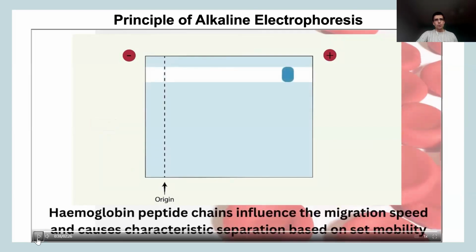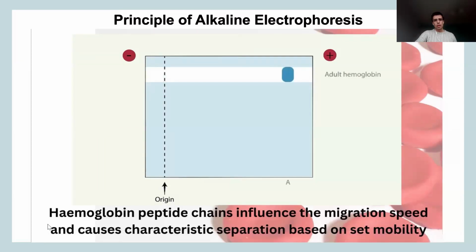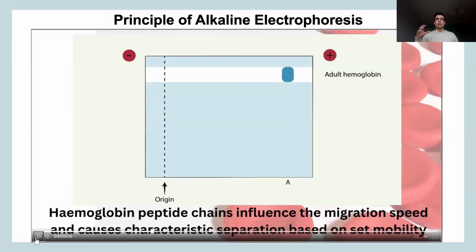So hemoglobins, we're talking as a loose term, really, but there are various hemoglobins as well. It's important to remember that each hemoglobin will have its subunits or peptides which make it up. We know that adult hemoglobin is based on beta chains and alpha chains. Again, the overall charge of hemoglobin A will be quite negative, so it's going to progress quite nicely towards the end of the matrix of the gel.